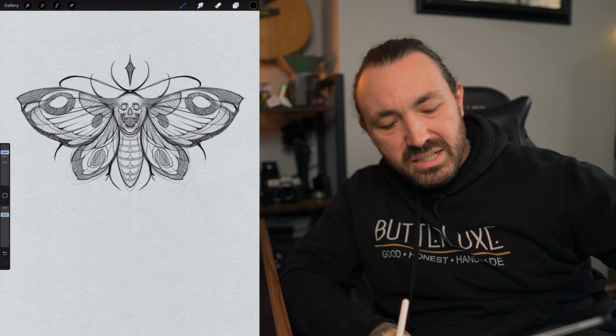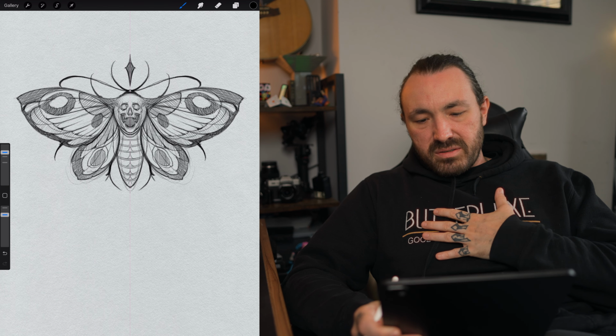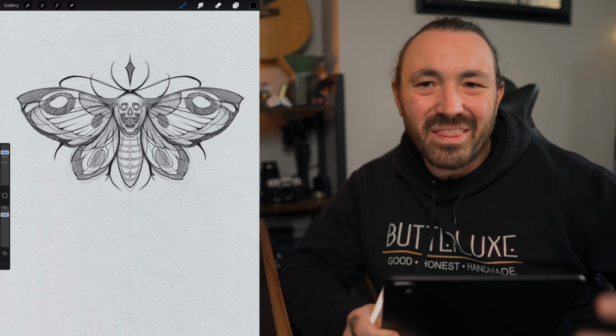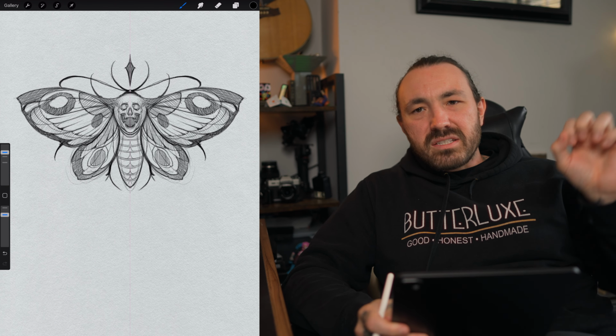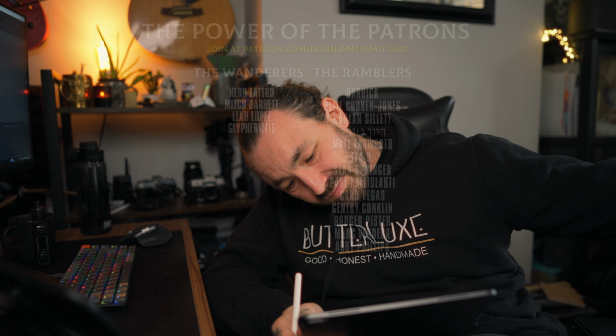But you get my point. If you like, you could have some fun with a moth. It's quite easy. Get that symmetry tool up and just play around with some lines. Just make everything have purpose. I think that's my main takeaway from this one. Don't just draw the lines in because you feel like you need to add some extra bits, but don't have too much free skin left in there. Keep the black to the minimum, and then use shades of grey, different values, to fill spaces here and there over the top of the detail, and you could come up with something really cool. I hope you enjoyed that video.